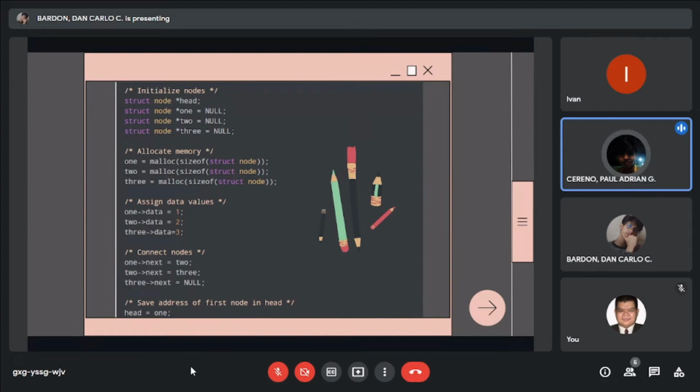After that, we connect the nodes. So node 1 next is equals to node 2, node 2 next is equals to node 3, and node 3 next is equals to null. And last step, we save the address of the first node in the head by declaring head is equals to node 1. So next slide.